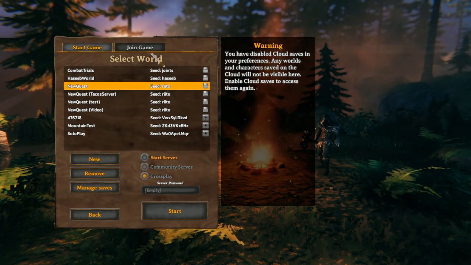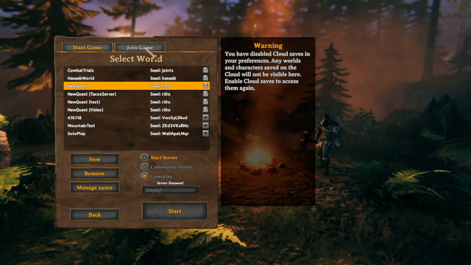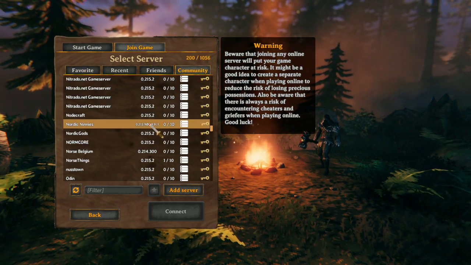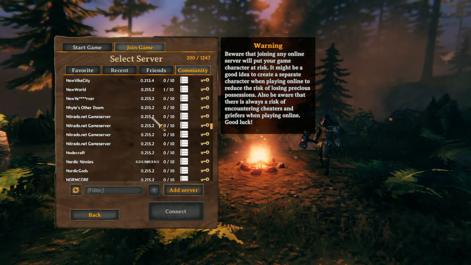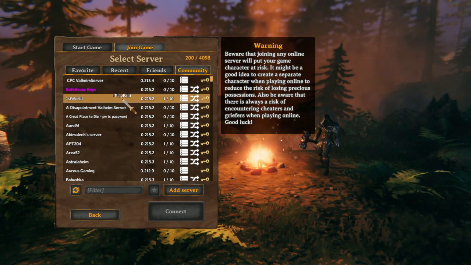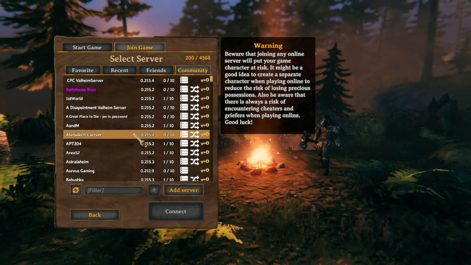You'll also need to be aware of how public servers and private servers, community servers in general, are presented to the player. So they need to go to this join game area and then click on community. And here you can see that there's all of these servers. Your server will show up at the top of the list, basically. It's more likely to when it's alphabetical. So it's good to start your server name with something like A something.